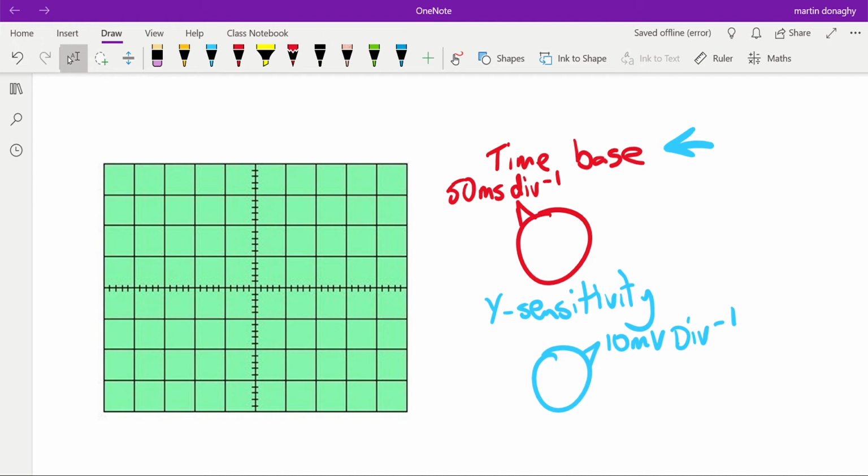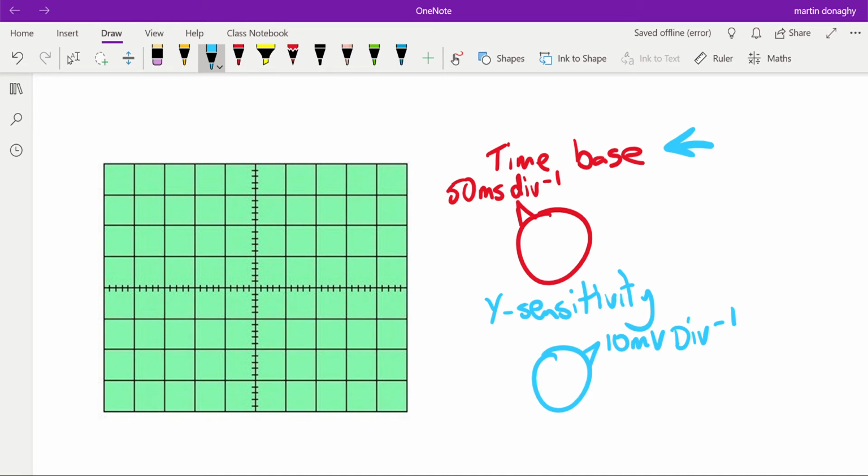What this really does is it puts that sawtooth voltage across the horizontal deflection plates and causes the dot to sweep across the screen in a period of time. We don't need to worry too much about what's happening in the background there. All we need to know is really the x-axis on our cathode ray oscilloscope is time, and it has this scale based on our time-base setting. The Y sensitivity then takes an input voltage into our cathode ray oscilloscope, deflects a little beam up and down based on that, and this just tells us really the scale then in volts for our Y axis.